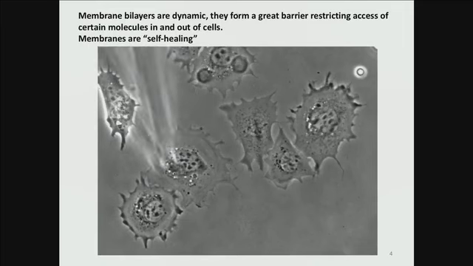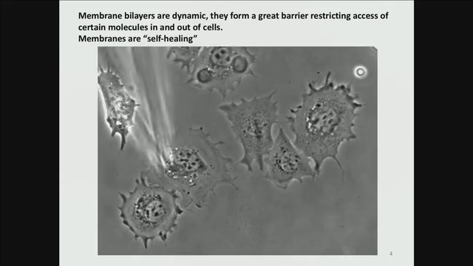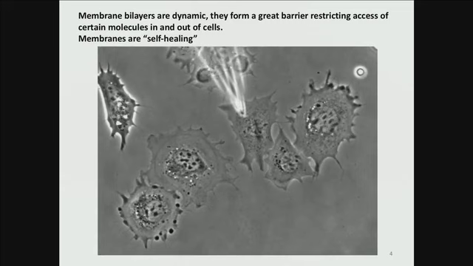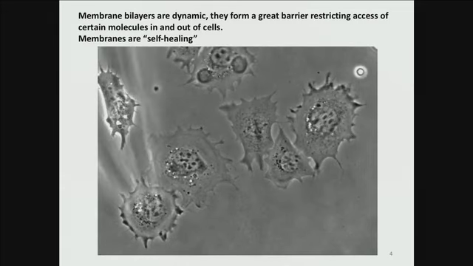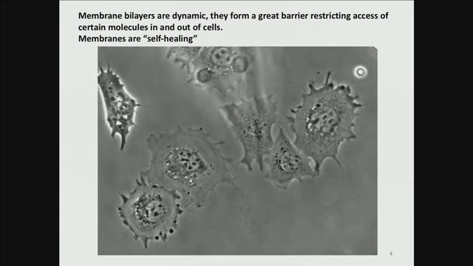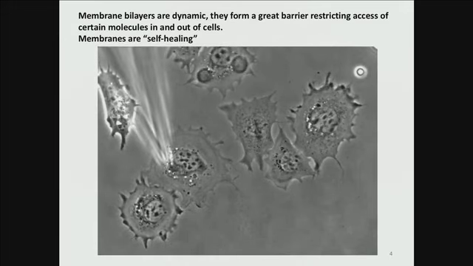So this is a really cool video of someone doing microinjection into eukaryotic cells. The needle points to the cell, approaches the surface, you can drop something into the cell, and then the cell closes and regains its integrity of the barrier. So this is a very cool observation. People do this. They have to not drink too much coffee because it's quite complicated to do a lot of microinjection because you can really cause carnage in your cell population if you're not very dexterous with microinjection, but people can be very good at it.